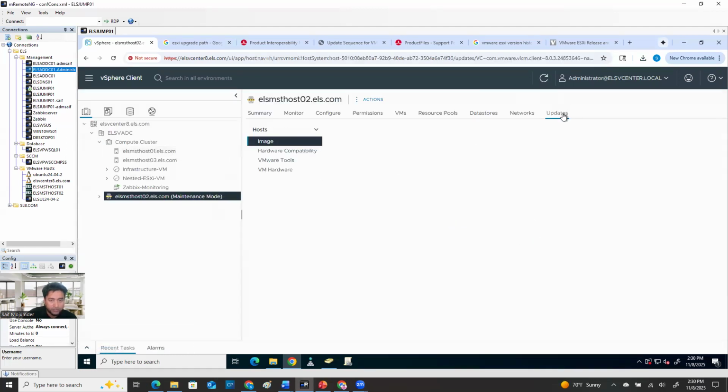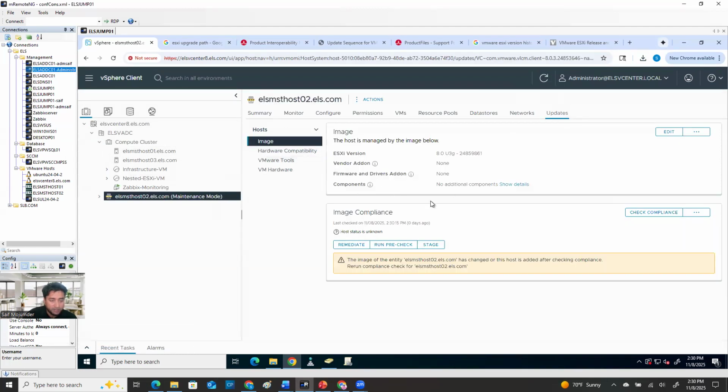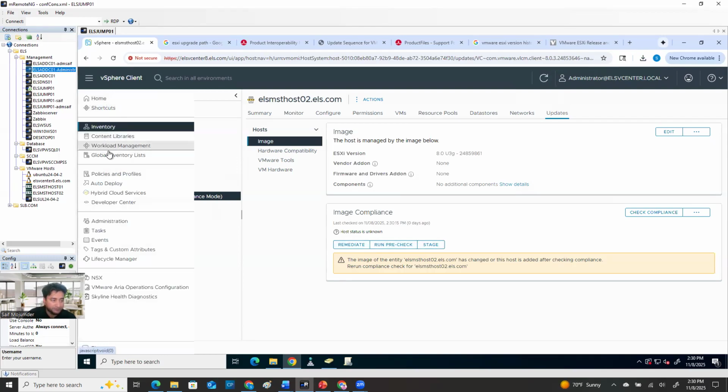and select the host and look at the updates, there is another window sometimes it shows, where you can say attach the baseline, then stage the baseline, remediate the baseline. These are the three ways you can do it. But for ESXi 7, it actually goes based on the image. And also when I added this machine to this cluster, I said collect the image. That's why I'm seeing this kind of interface. Maybe you can see a different interface, which will give you the option to attach the baseline. If you see something like attach the baseline, in that case you should create it here.